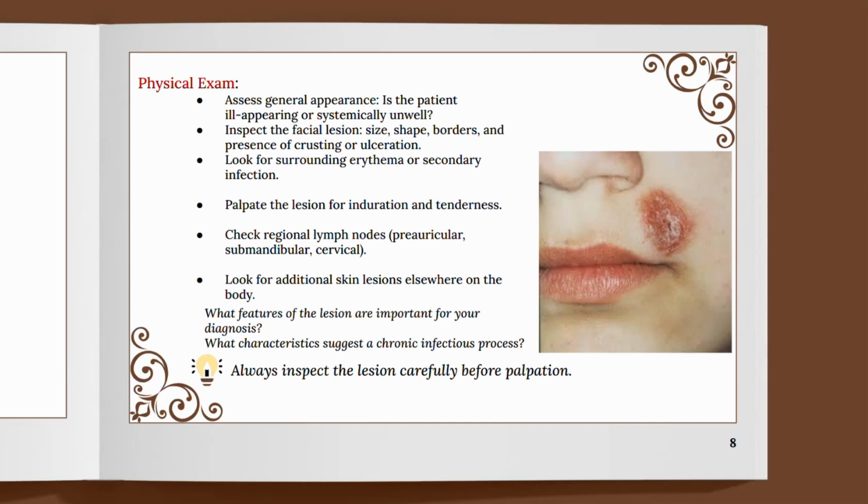And then you'll be looking for additional skin lesions. Maybe he has a similar ulcer somewhere else in his legs, in his arms, in his torso, and you'll be thoroughly examining it all. So, what characteristics usually suggest a chronic infectious process? The fact that it hasn't healed and that it is indurated, erythematous, and what's important from the history, that it's non-tender on examination and history, it's painless, and it is slowly growing.